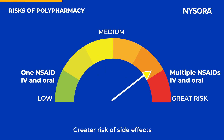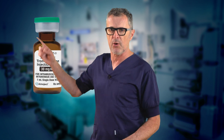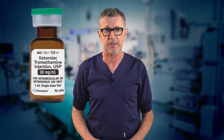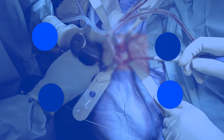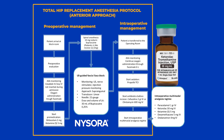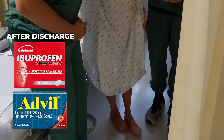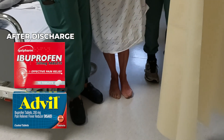And with that, we introduce a potential for greater risk of side effects when utilizing two different analgesics instead of sticking to one for both intraoperatively and at patients' homes after discharge. Most practices I have visited use IV Toradol or ketorolac intraoperatively for joint replacement surgery as part of a multimodal analgesia protocol. This is odd because upon discharge, most patients transition to oral ibuprofen.